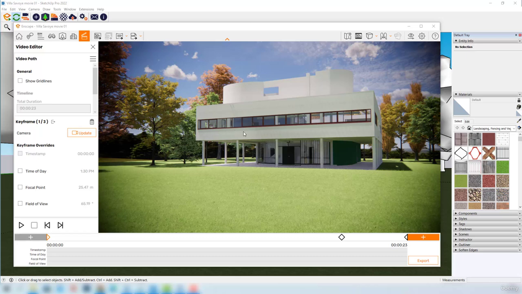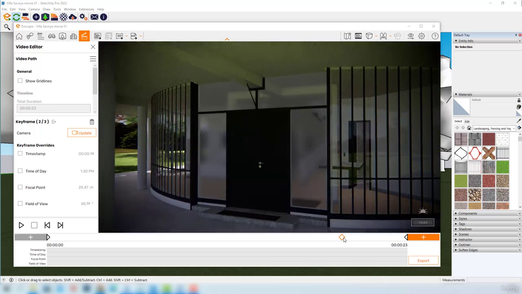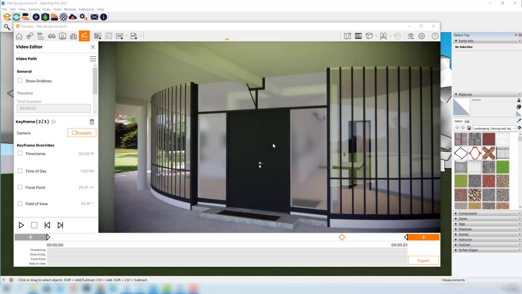However, let's say we would like to make small adjustments to the keyframes we've just created. For example, let's say I wouldn't like to get so close to the entrance door. One way to change this would be to click on the second keyframe so that we can see the camera's position and direction. And here we can basically define a new position to the camera.